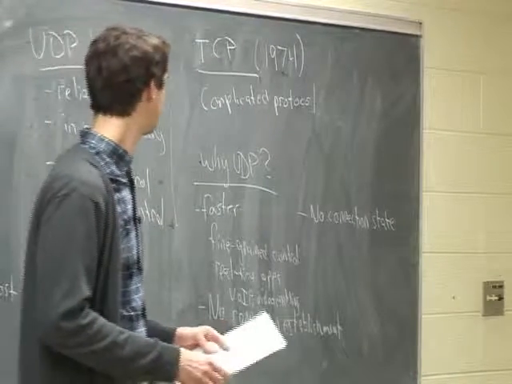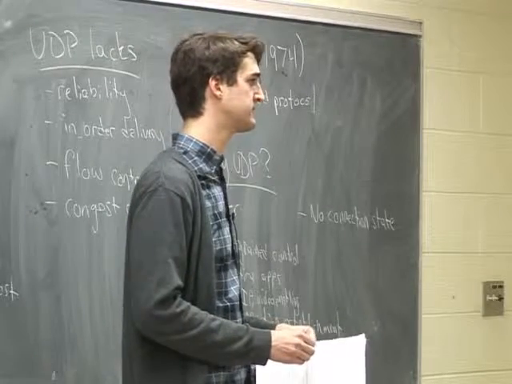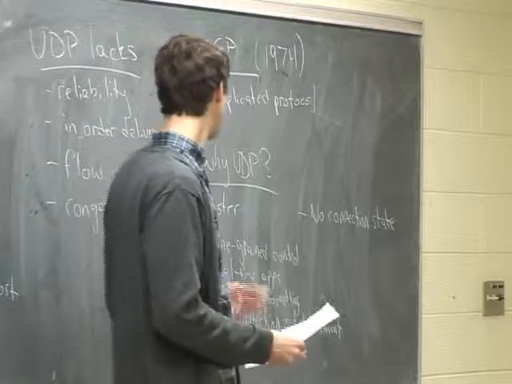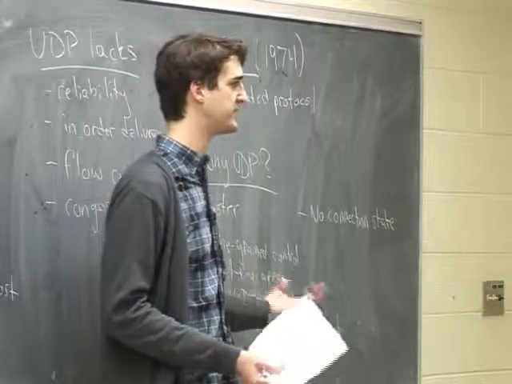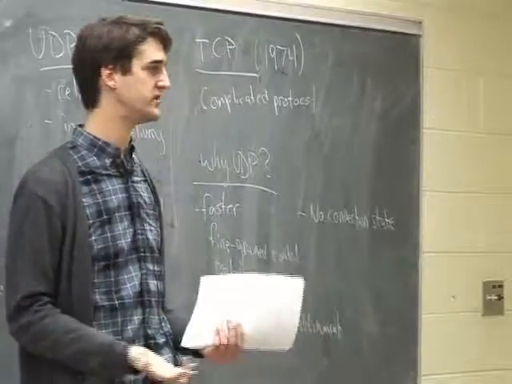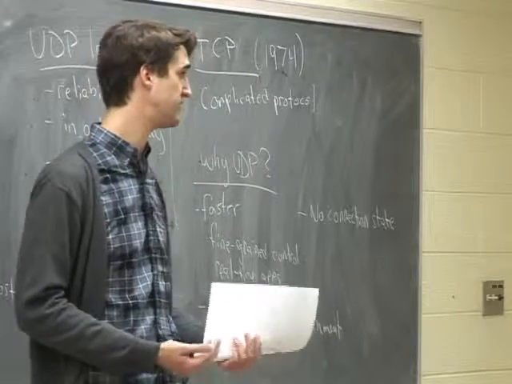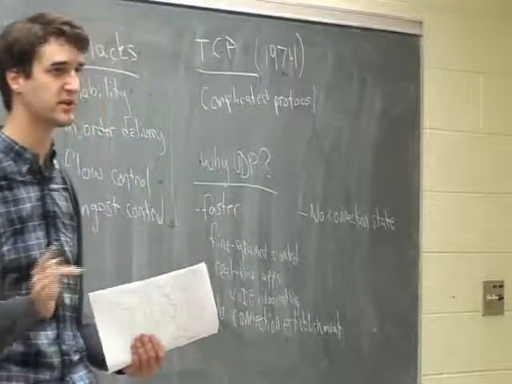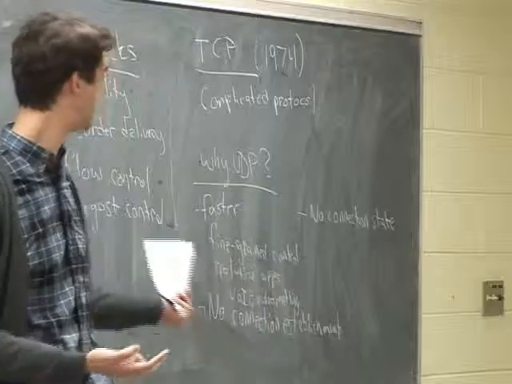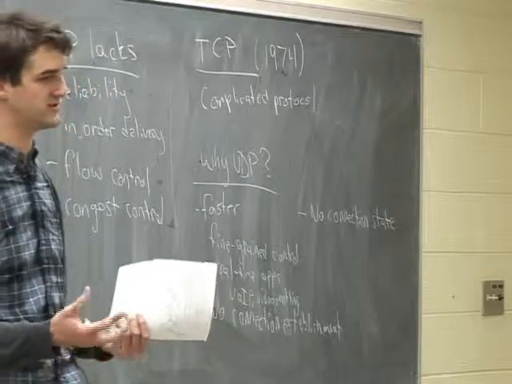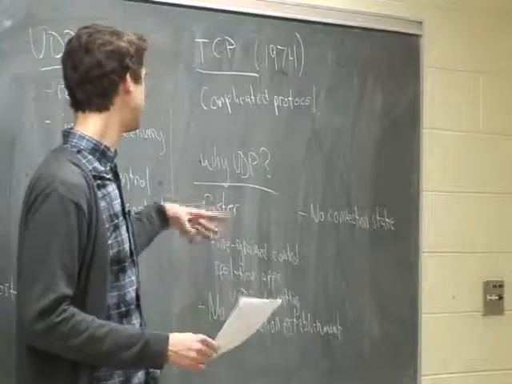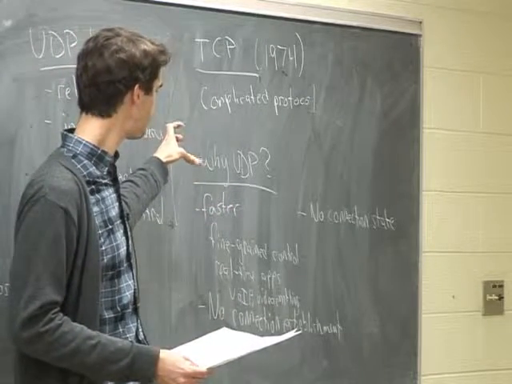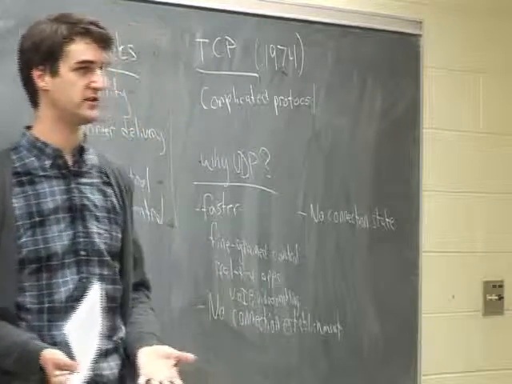For things like VoIP, wouldn't most packets have to arrive in order? Or else you'd have a really funny conversation, right? Yeah, so the question is, for voice over IP, don't most packets need to be in order? Yes, most do need to be in order, and most will actually arrive in order. For instance, in your homework assignment, you were pinging websites, and pings actually do use UDP. They use ICMP, but then they go on top of UDP with that, and so most of those pings got through, right?